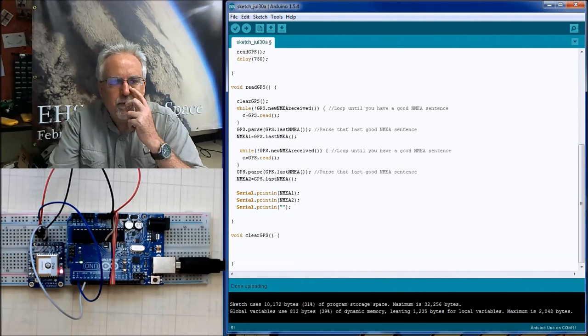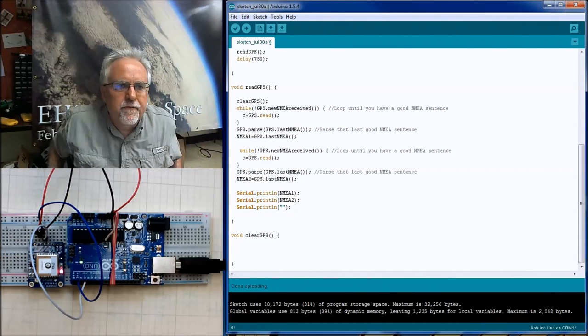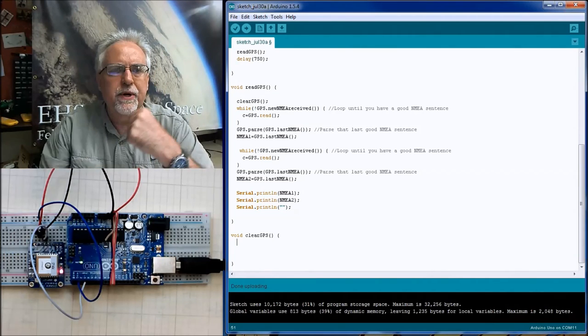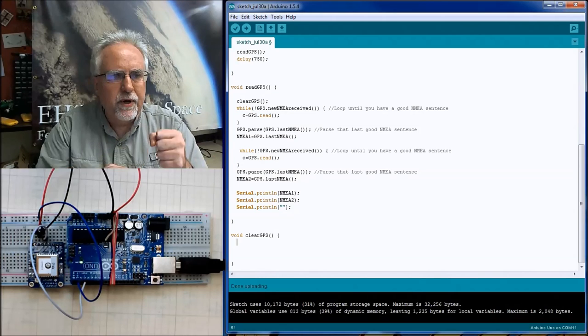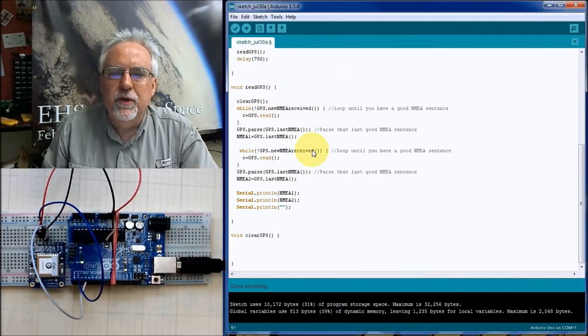And what do I want to do here? How do I clear? While I'm out reading one of the other sensors, there's all this data jammed up in the buffer, and it's become old or corrupt. What do I want to do? Well, I just want to read it and discard it. So I want to do two quick reads on the GPS to get all that old and corrupt data out, and then go back and continue in my function to do the real reads.